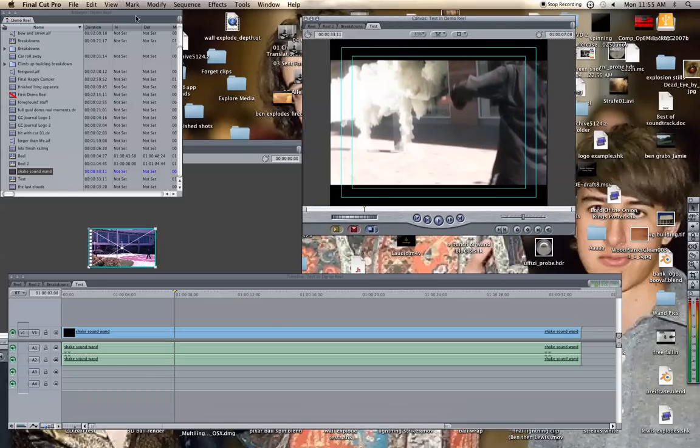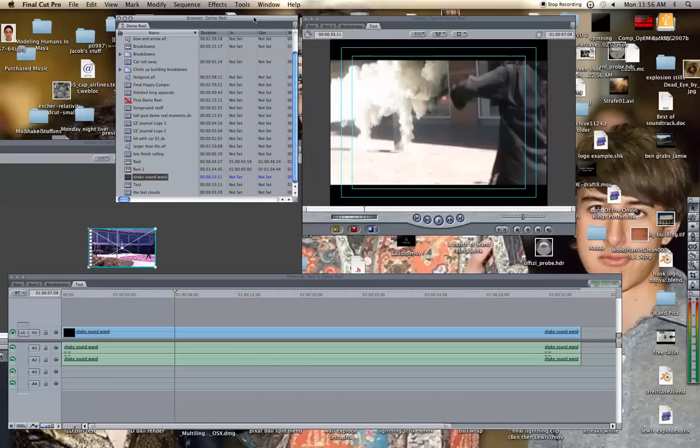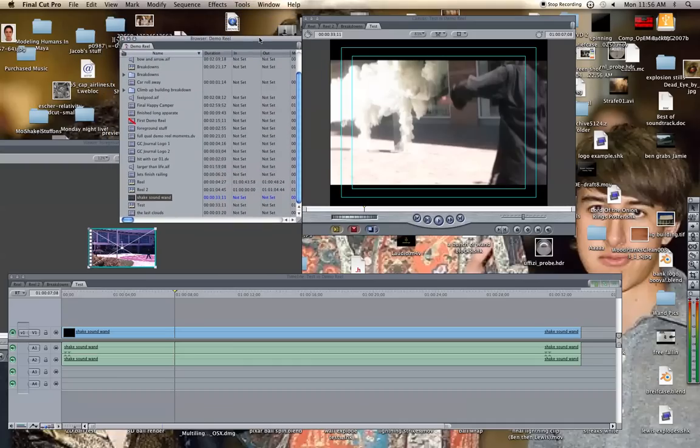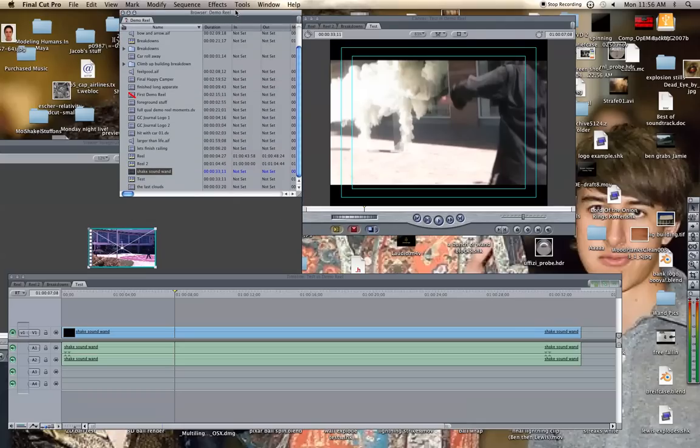But really, what makes Final Cut Studio worth it is the fact that it is a studio. You know, Final Cut Express is $200, really. Final Cut Pro is used a lot in the professional world at all the jobs I've been working at. It's all Final Cut Pro, so it's good to know that. But it's not tons better than Final Cut Express, especially if you're doing small projects, because really the editing tools are the same.